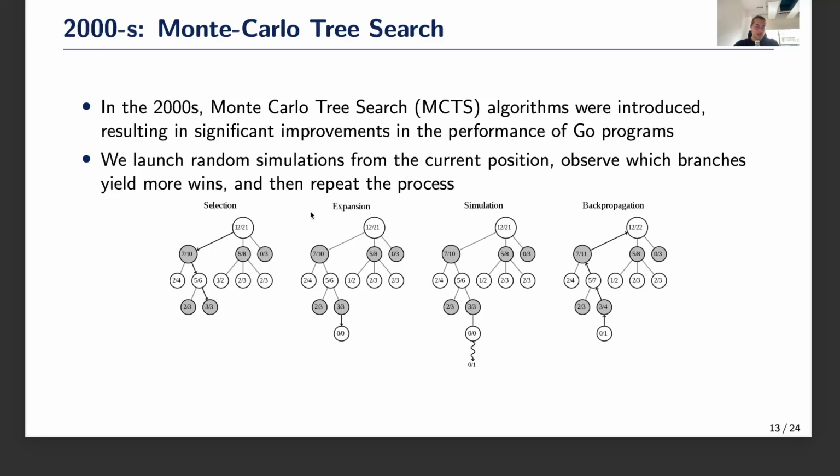Selection. We start at the root of our search tree and follow a path down, selecting child nodes based on the policy, often using the upper confidence bound, or PUCT in AlphaGo. At this point, the algorithm is exploiting what is already known. So it's picking actions that have done well in previous simulations.